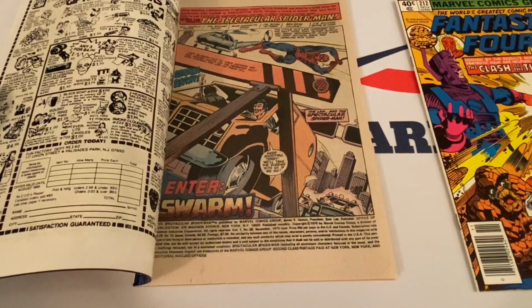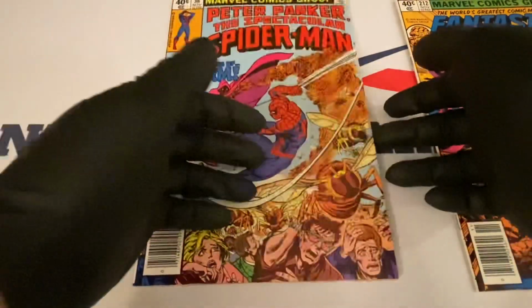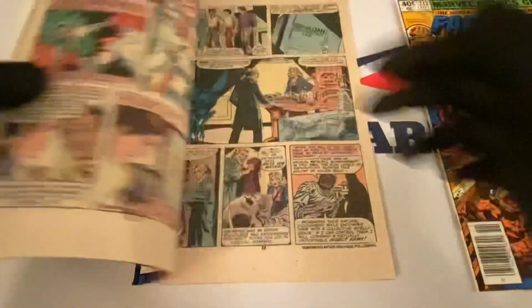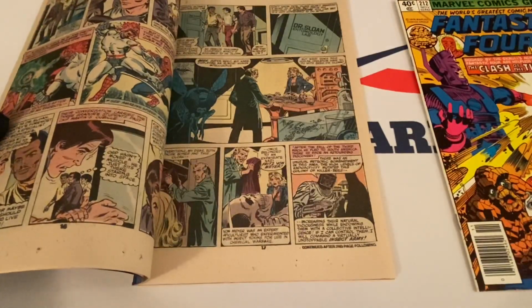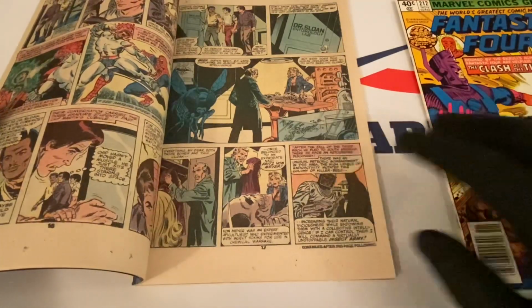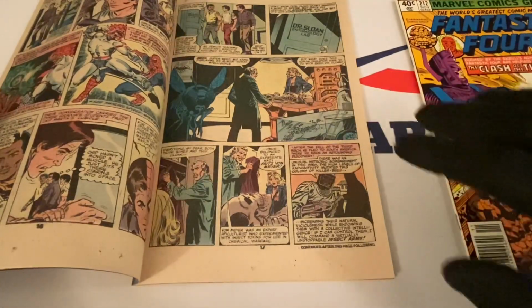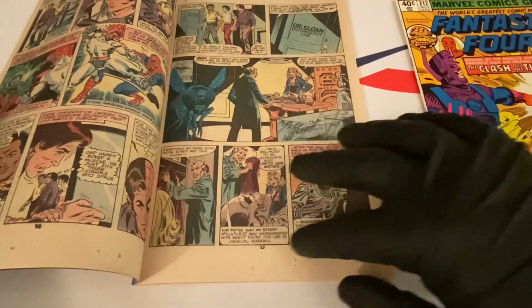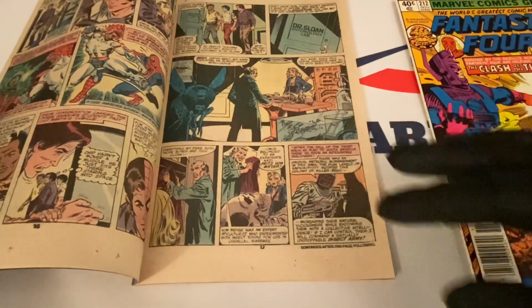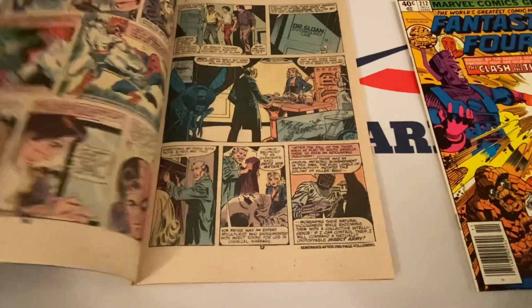Probably will have the same ads. But this is pretty cool. The pages look to be, I'd say these are going to be considered a white, maybe off-white, but again, I have soft white light where I'm filming this, which tends to make the pages look a little bit more creamy than they normally are. But these might be considered white pages as I'm looking through my screen here.